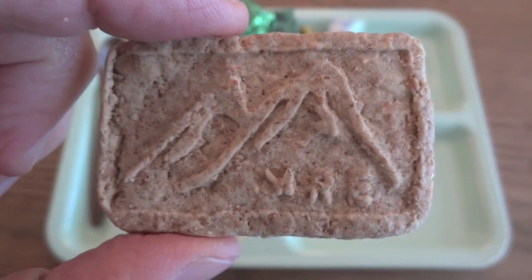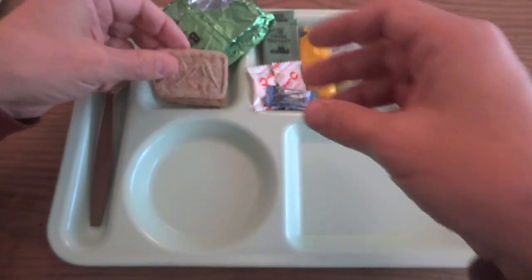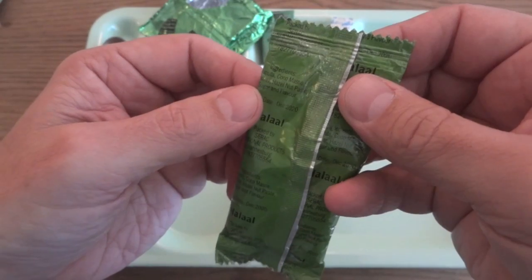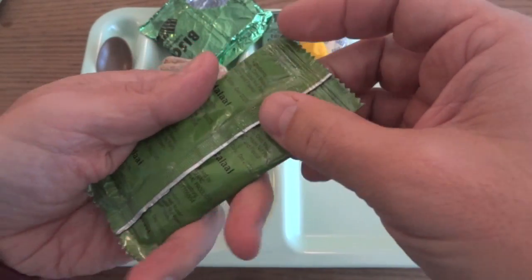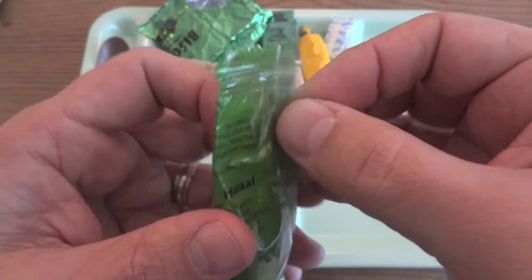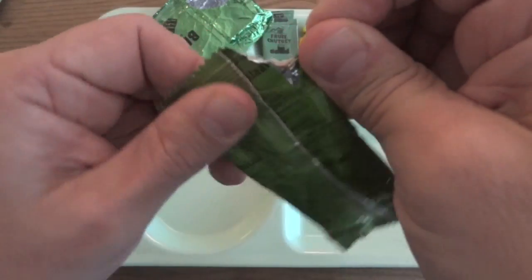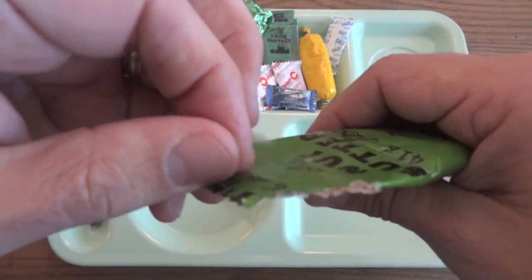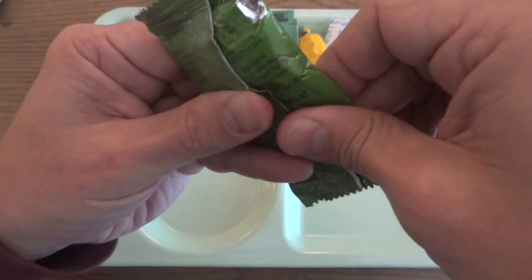The nut butter has peanuts and cocoa mass — I guess it's a chocolate hazelnut paste with emulsifier. As I mentioned in part one, these retort pouches are kind of flimsy. They're less than a year old and they're already delaminating — that's something you usually see in MREs when they're getting to be like 20 or 30 years old. For some reason these are delaminating within months, apparently it's just the grade of retort pouch they use. This one is just completely coming apart, which made me a little nervous about heating it. But of course we're eating it so let's check out the nut butter.